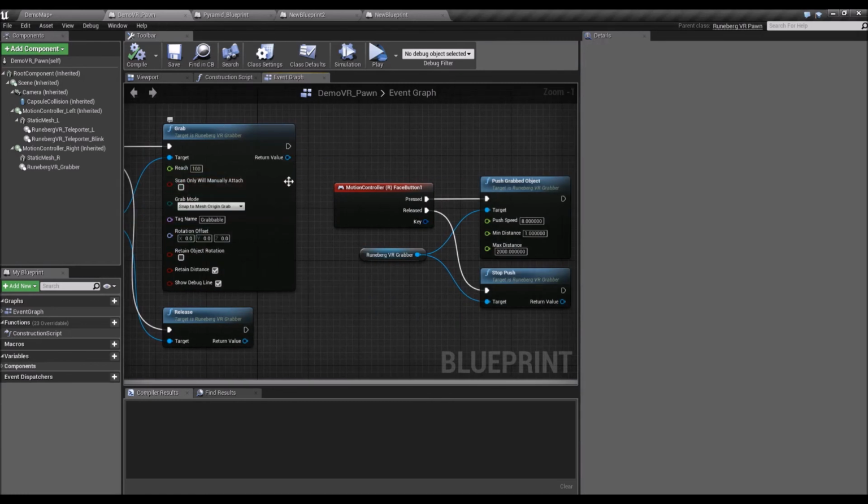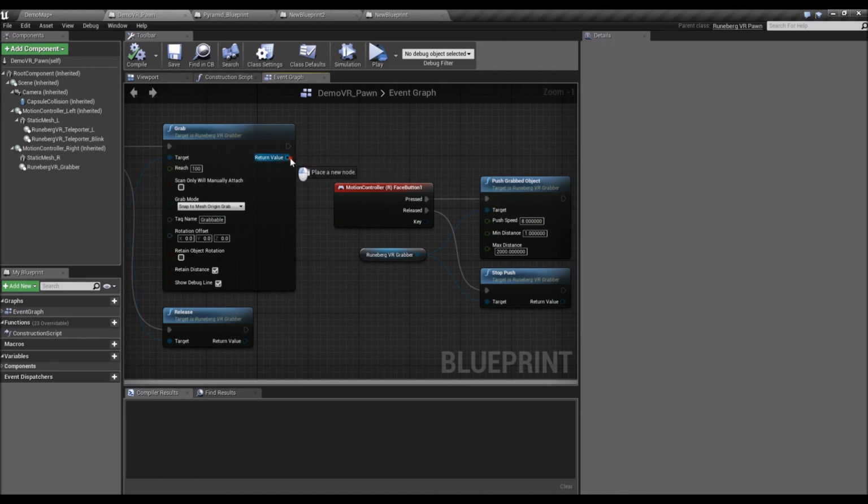Another important thing to note that we've discussed in this tutorial is if you really want fine-tuned control and you just want to do selective grabs, you could use that tag that we just did and the scan only. That doesn't actually do a grab for you, but it's a valid grabbable object. That means it has a valid tag and it has a physics handle component with the static mesh or skeletal mesh component as a root component of the actor. Alright, and then with this actor, you can do pretty much what you want.